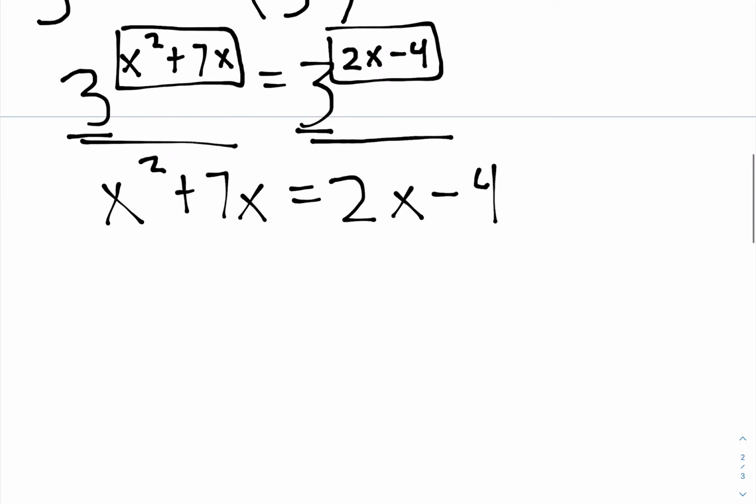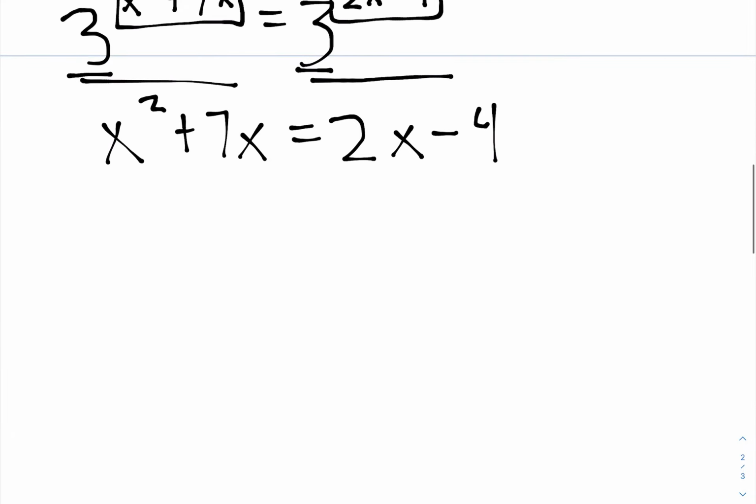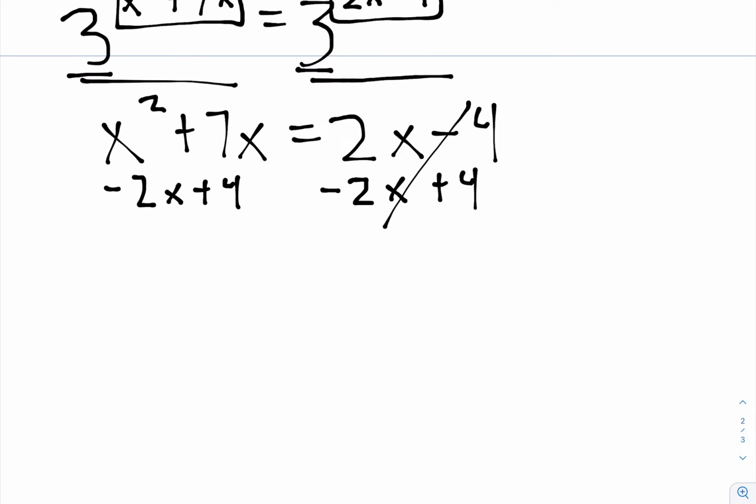Okay, so in the last question I said we want x's on one side, numbers on the other side. That's not the case anymore because we have this x squared here. So that first method only works if it's a linear function. It's a first degree. There's no squared there. It's just x. So now that there's a squared, we're going to have to factor this. So if we want to factor a function, we want one side equal to 0, right? So if we subtract 2x and add 4, this right side cancels, so minus 2x plus 4. Okay, so x squared, there's no like terms with x squared. 7x minus 2x, those are like terms, so we get plus 5x.